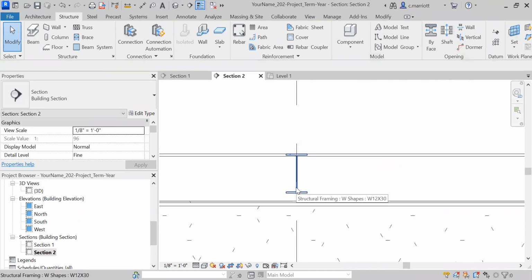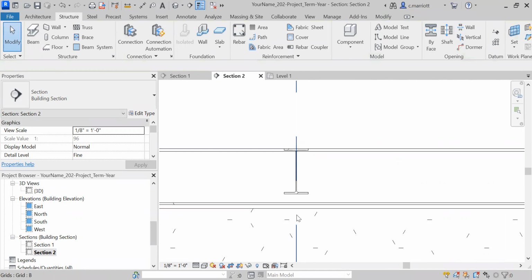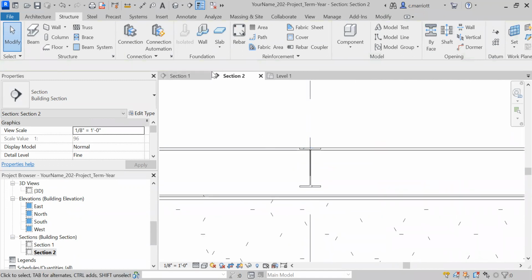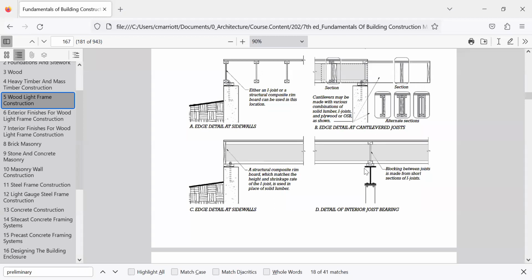Since I'm going to match that detail that's in the textbook, I need to drop it to the height that I want. And maybe I should re-reference this. Here's the detail. There's the beam. There's a piece of blocking on top. You can see it right here. Those are typically nailers for other wood members. So that one would be attached to the steel beam, and they tend to be made out of 2x members. So this maybe is a 2x6, for example.